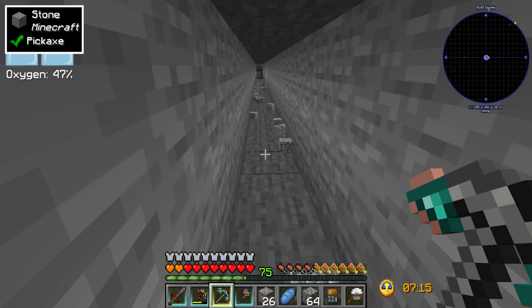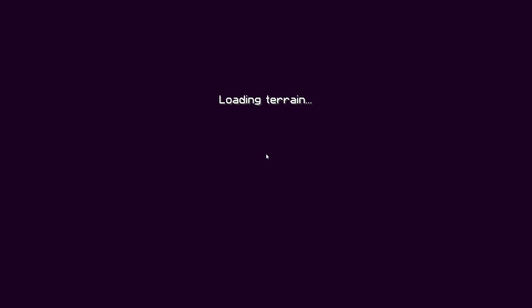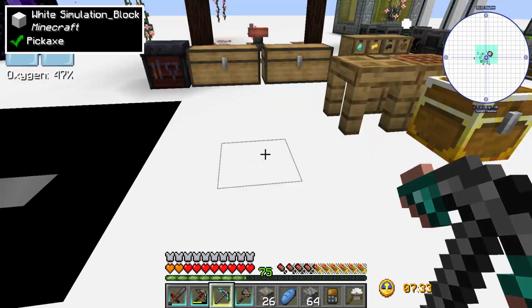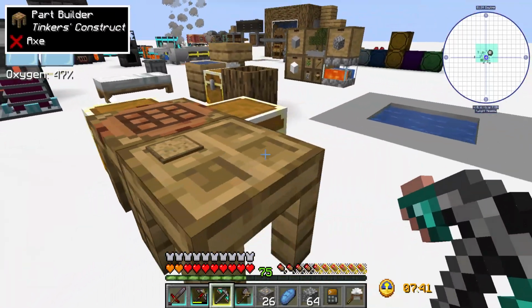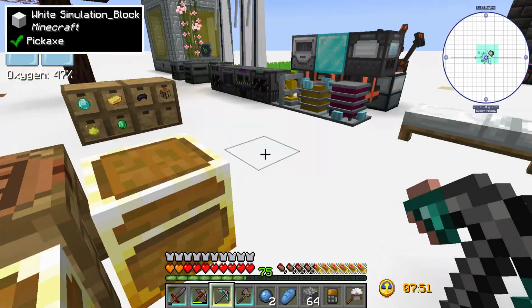Let me just look something up real quick. God dang it! There we go. Okay. Alright, let's look at something. Where is the... Here we go. This can be smelted too, right? Yes. The moon version works as well. Might be what I'll do. Go to the moon and do that.